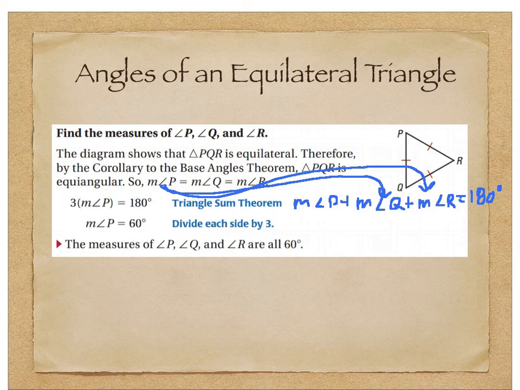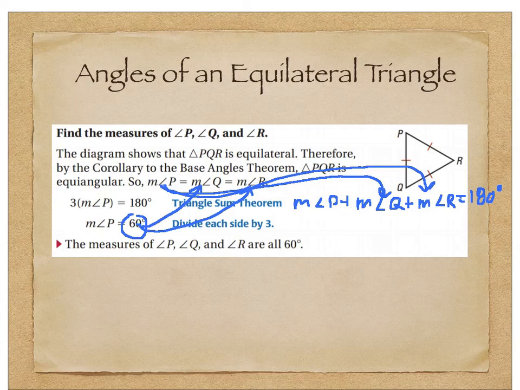Divide both sides by 3 and you can see that the measure of angle P is equal to 60. Well, but that's also Q and that's also R. So you can say the measures of the angles of an equilateral triangle have to be 60. I don't think this is really hard information. I think it's, again, information that we may have known, but we're given the proof to it, and we're showing why this stuff is true. Not just understanding that it is true, but explaining why it's true.